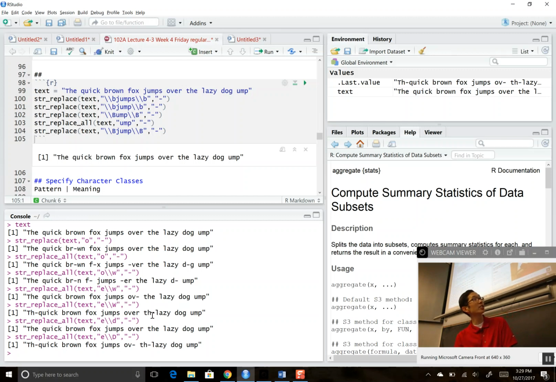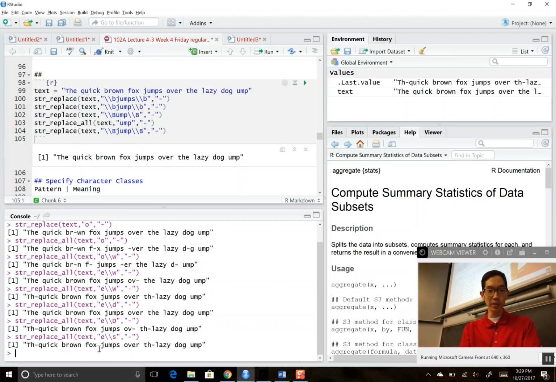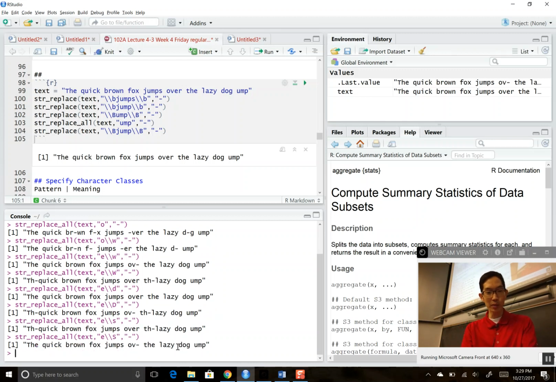Capital \D, non-digit, will take the ER in over, the E space in the, and the E space over here. Or you can do E and \s for space, and it does the, and then E and capital \S for non-whitespace, and it gets rid of the ER in over.